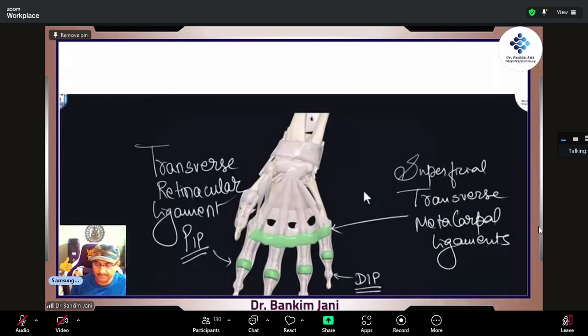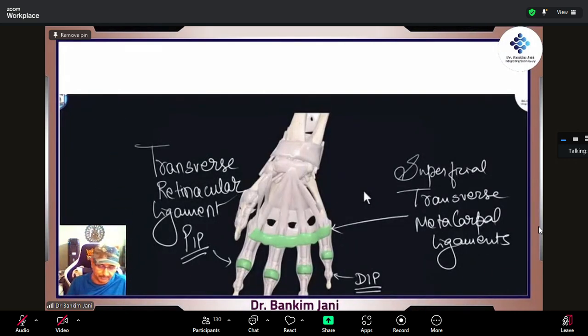These ligaments. So there is one ligament which is connecting all the way over here, right, to the knuckles. And that is what is called the transverse metacarpal ligament, right? These are the transverse metacarpal ligaments. One single row, and it is connecting everyone. So that's why your knuckles are that powerful. They don't break easily, right? They don't break easily because of the transverse metacarpal ligament. It is supporting through and through.